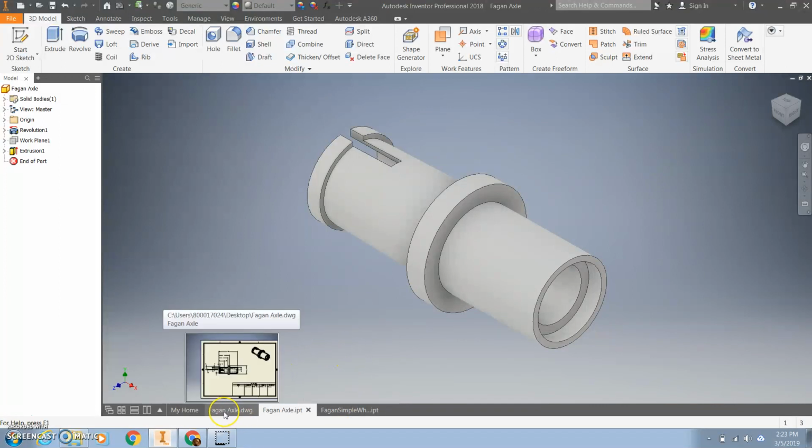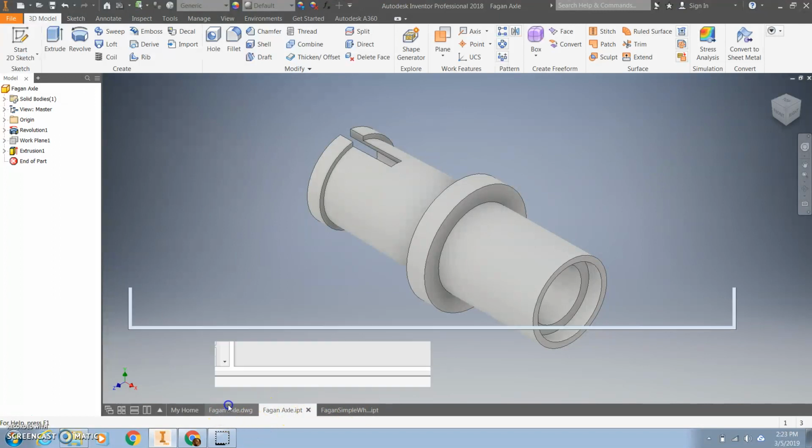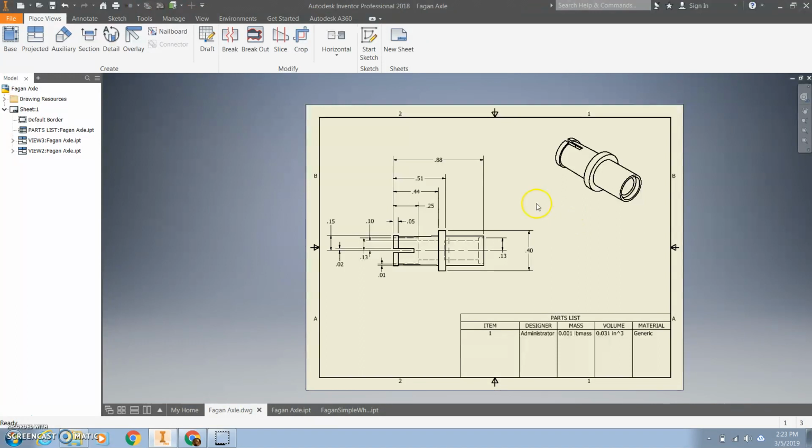I've actually got it here kind of completed, but let's look at what that process involves. This is what the final product might look like. It's a little messy, but something like this: an orthographic view or more, depending on how many you need, the isometric, of course, and the parts list, which we'll get to how to add. Okay, so hopefully you remember this a little bit.